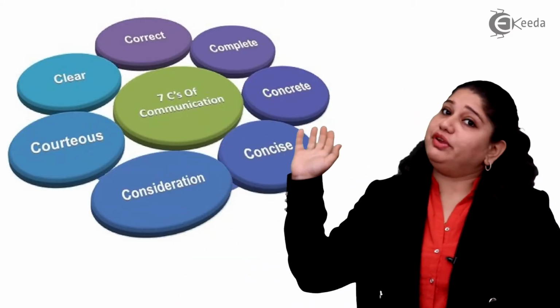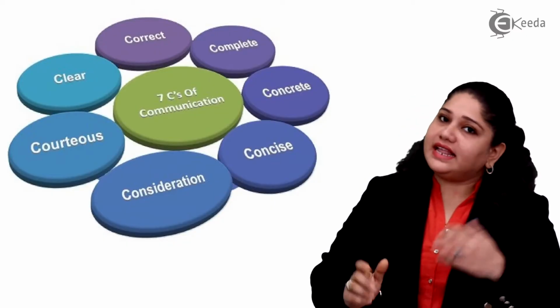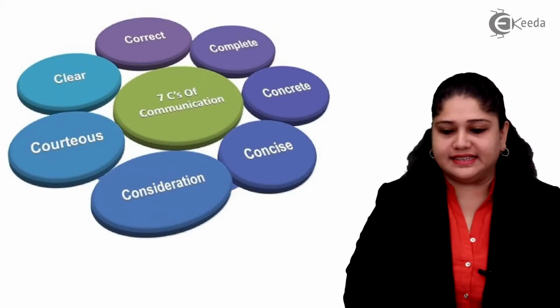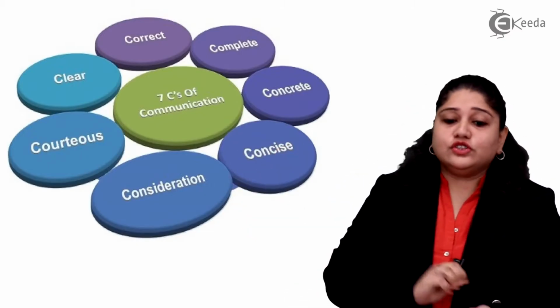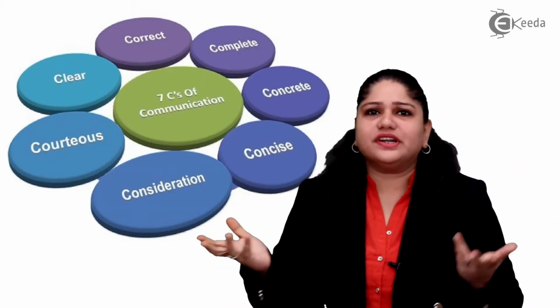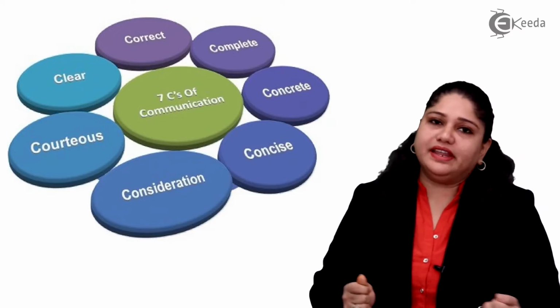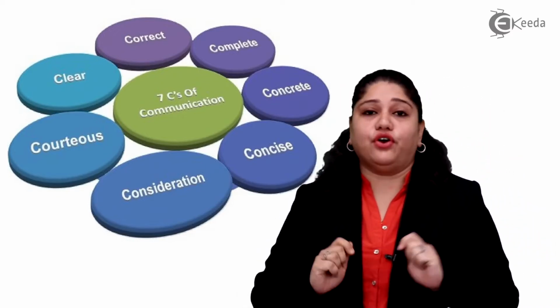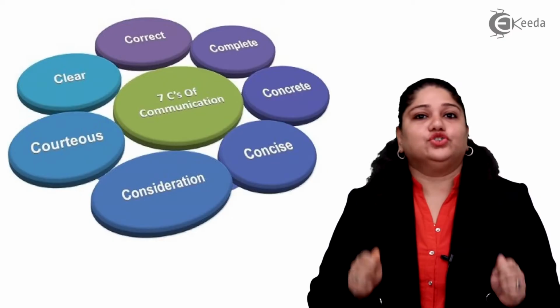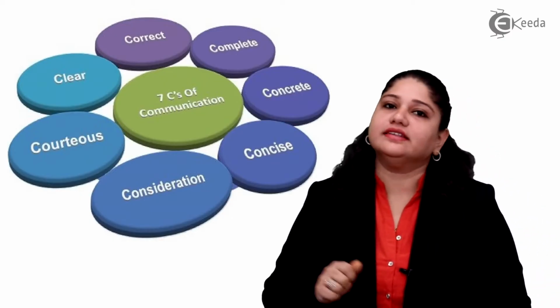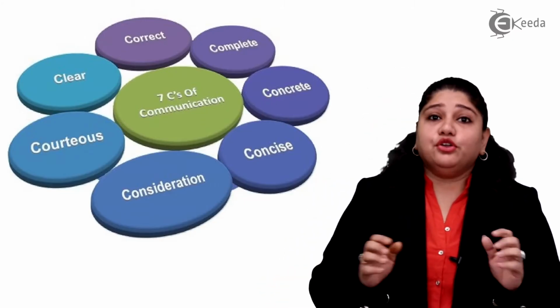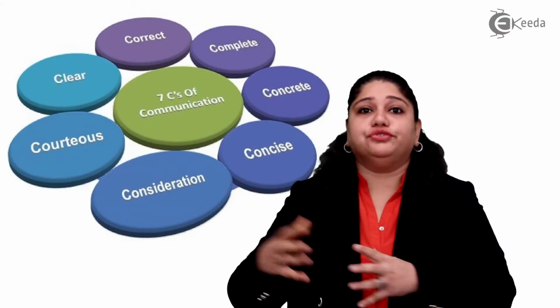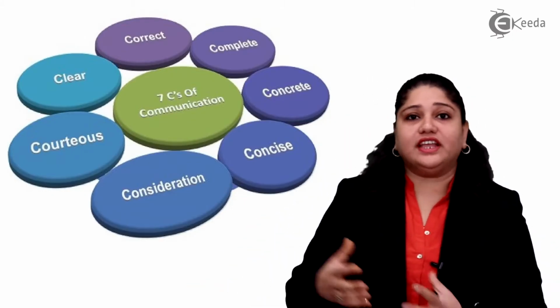So out of the 7, we've completed one principle now. Let's see the other principle, what that says. Correctness. So we all know by the word correctness what it means. It simply means to be correct in your communication. So basically what we mean by correctness is ethically: you have to ethically mean what you say. You can't say something and do something else.